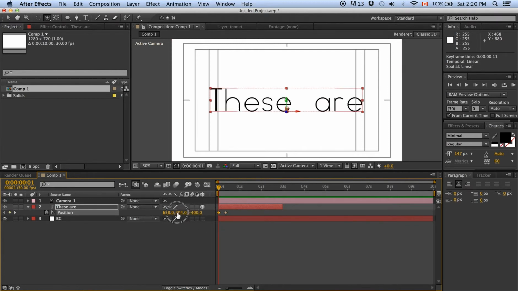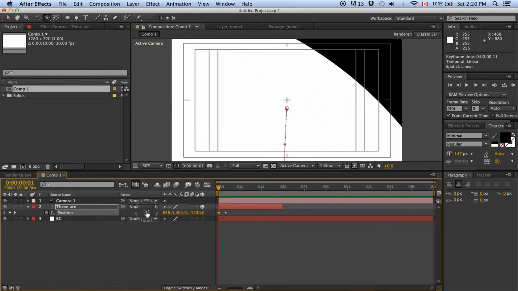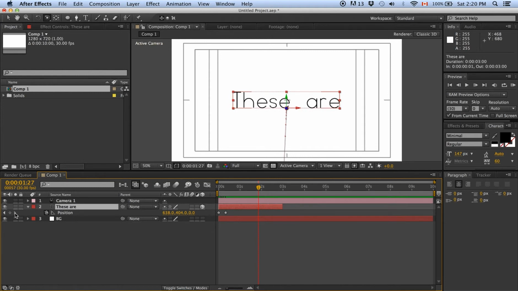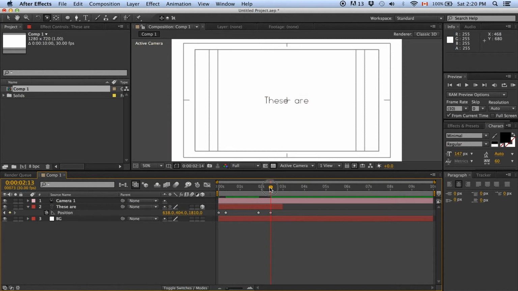And this keyframe, we're going to go off the page here behind that camera, and we have this happening. And it just stops there. Move forward, and at this point in time, I want to click on this keyframe generator there to make another keyframe, and we're going to go ahead and push this back into Z space. So now we have this happening. Flies in, stops, goes back.